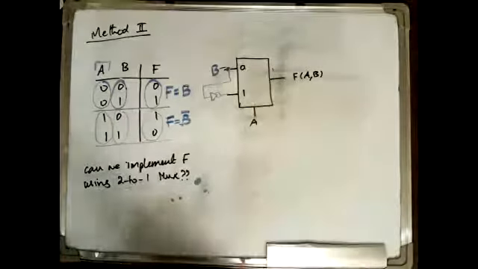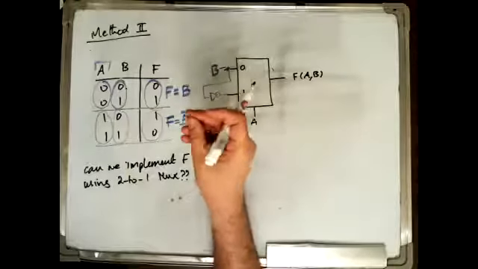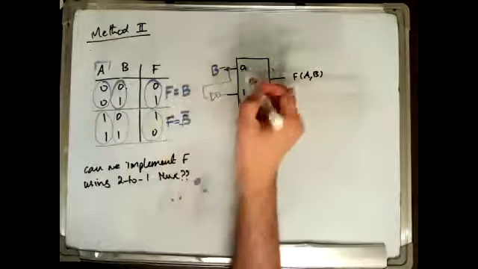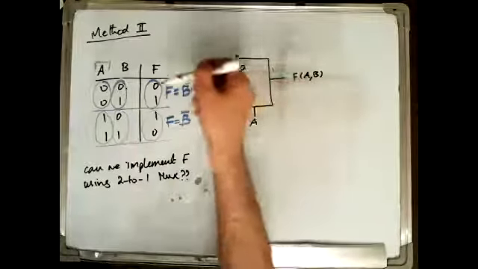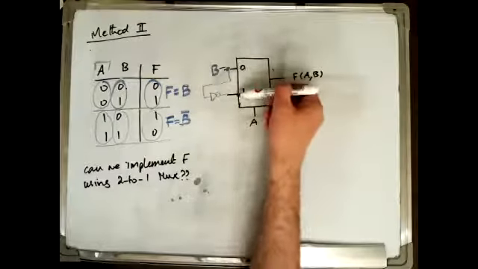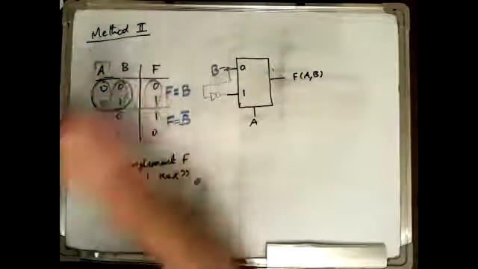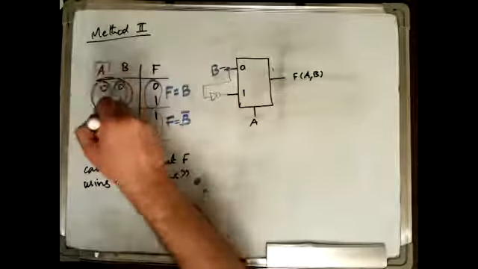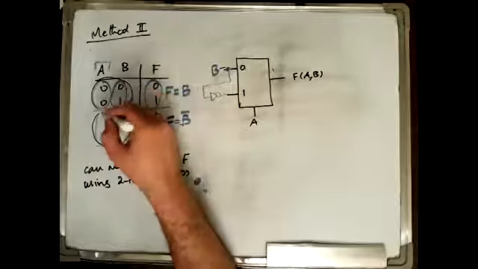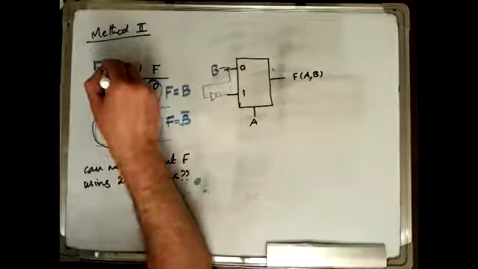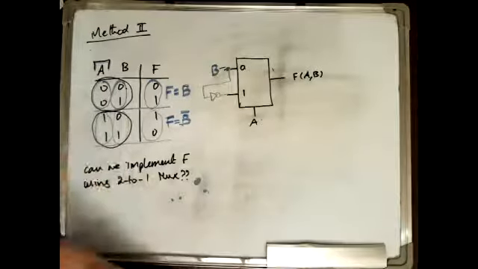Basically, because we have a smaller multiplexer, we can do fewer selections. Instead of doing 1 out of 4 selections here, we can only do one out of 2. So how can we do that if we have 4 options? Basically, we group the options. We say we either select this section or this section. So instead of selecting rows, we are selecting sections. And to do that, we use the most significant variable or variables, depending on the size of the function.